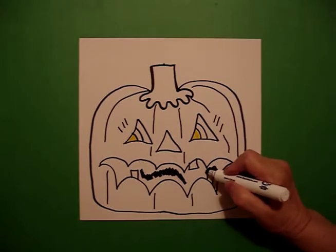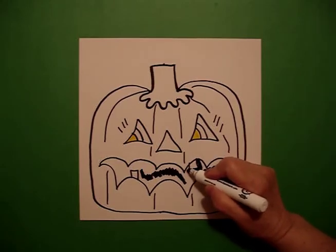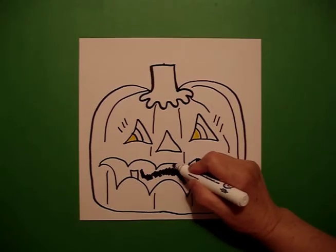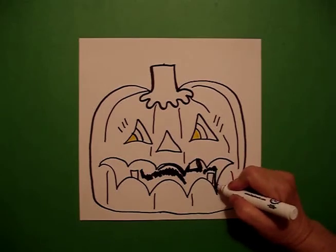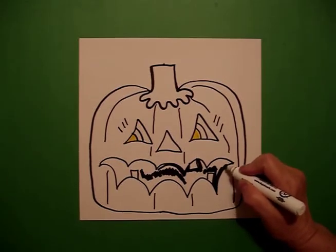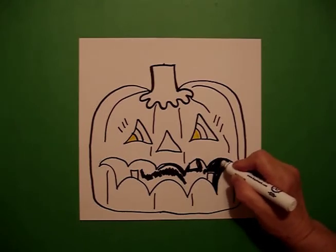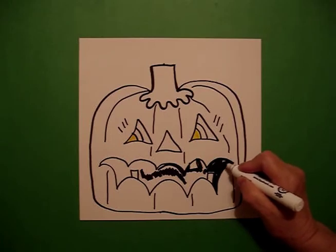Now, you've got to watch the kids when they have markers to make sure that they don't keep going back and forth around on the same spot and end up soaking their paper with watercolor ink and making a hole. So that's a skill that you need to teach.